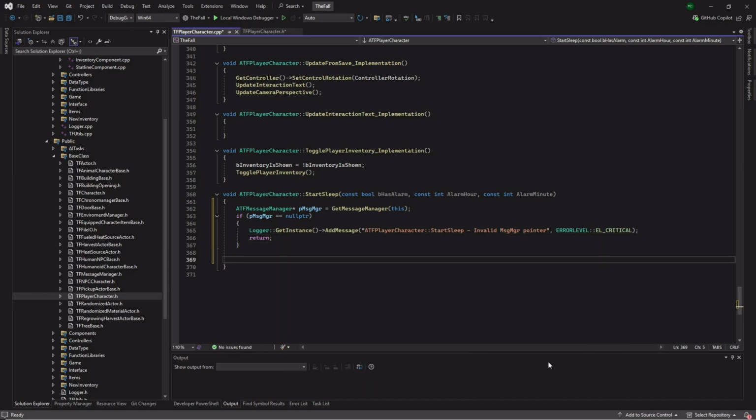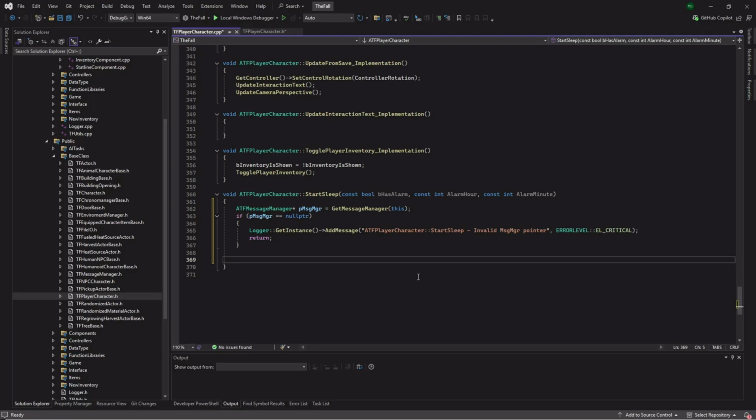Now, if the message manager is valid, we want it to make the broadcast message that we are starting to sleep. So, how do we want to handle that, and why are we passing this through to the message manager? Well, for anyone who hasn't watched that episode, the message manager is basically a singleton object that's going to be in every game level, or should be in every game level, which is why we have this null pointer check.